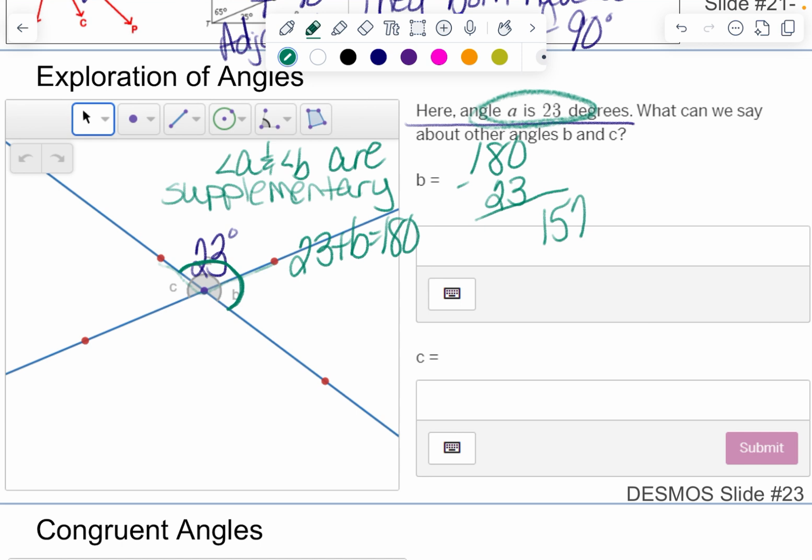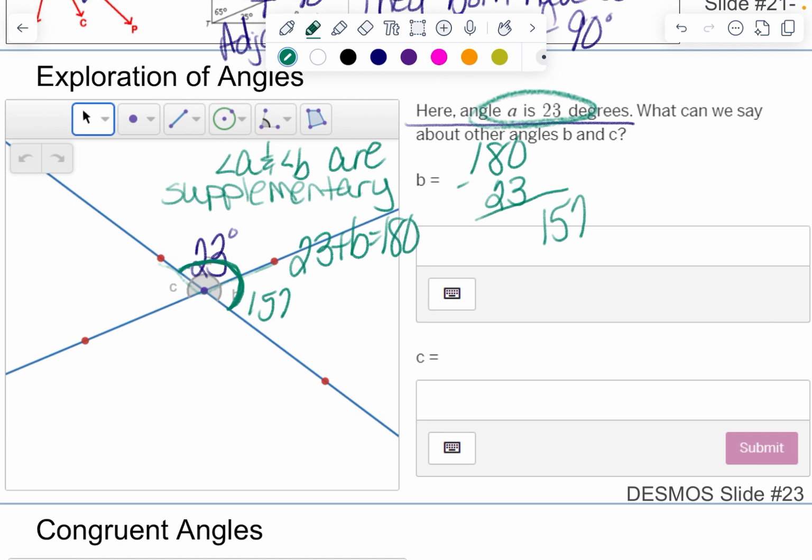You got to go with what it tells you. And you sitting here going, that don't even make sense because it's an obtuse angle and he's telling me it's 23 degrees. Oh, well. If it tells you it's 23 degrees, it's 23 degrees. The other angle's got to be 157. It has to be because they're supplementary.